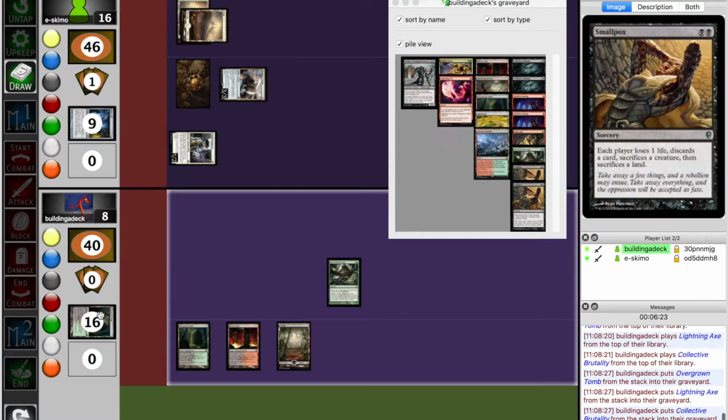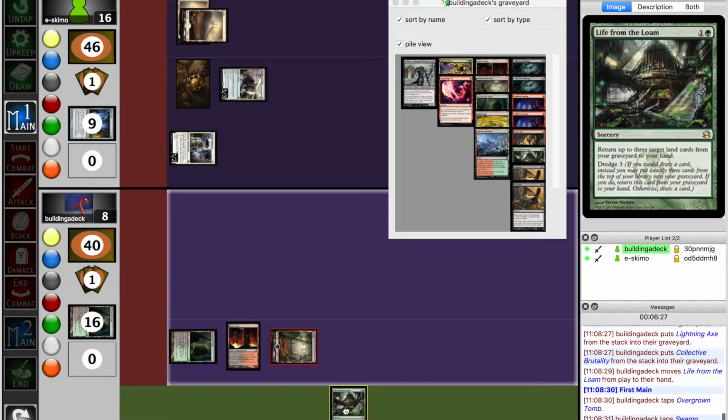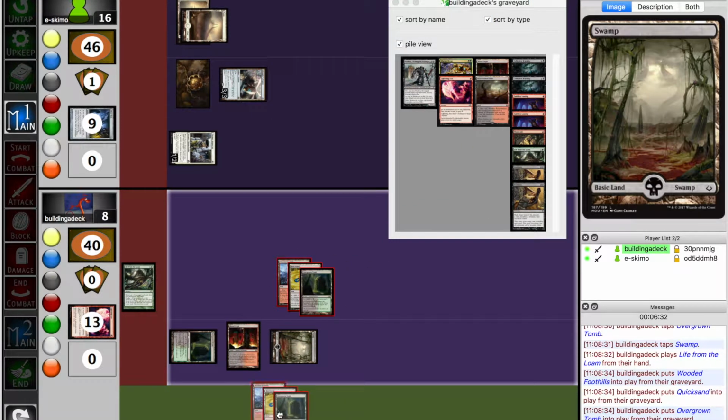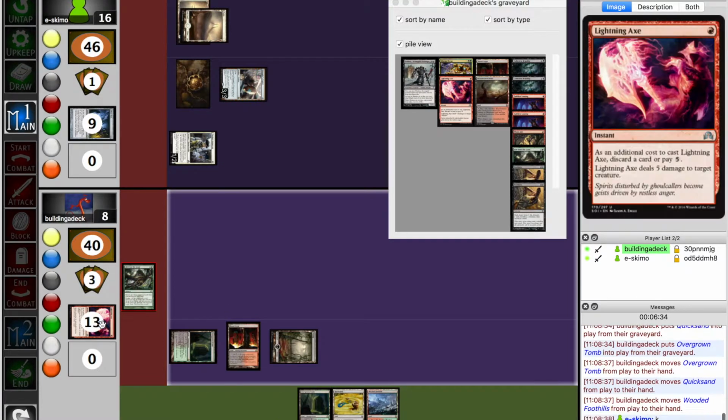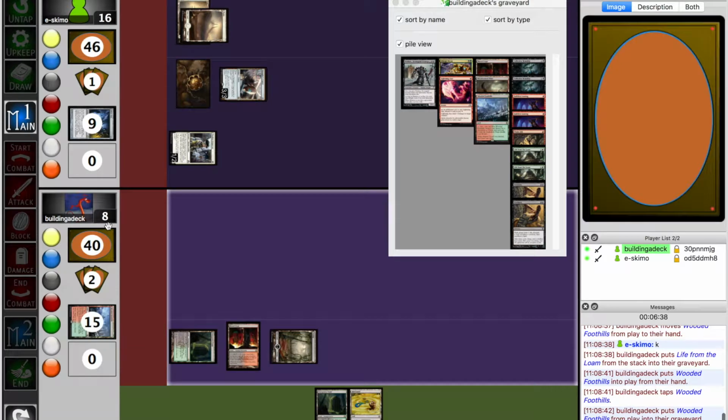So this is in our hand. We're gonna go ahead and do this. Life from the loam, get back three lands. And then we'll just make it as hard as we can for our opponent to activate the smuggler's copter.